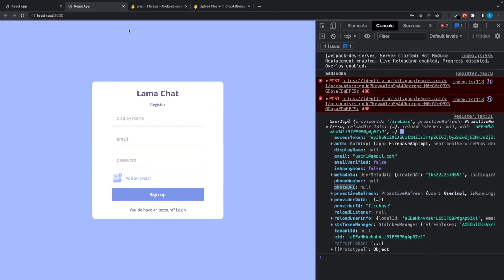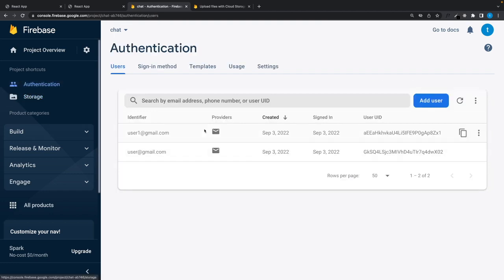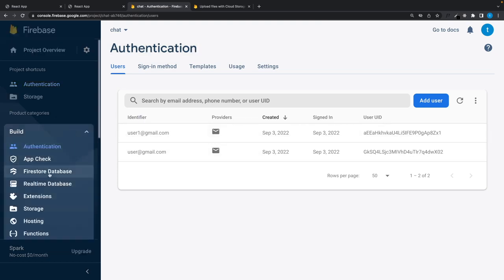That's because this user belongs only to the authentication database. As you can see, they are here, but how can we reach other people? It's not about authentication anymore. We should be able to find our friends and chat with them. To do that, after registering this user, I'm gonna save this user into another database. Again, this is only authentication. We can log in, we can register, we can update our user, but we cannot reach other people. To do that, we are gonna use Firebase database.